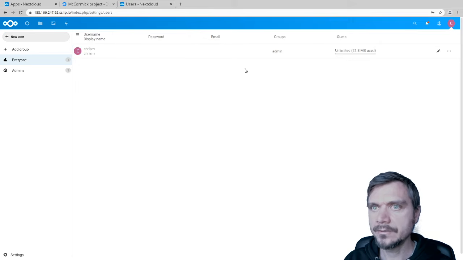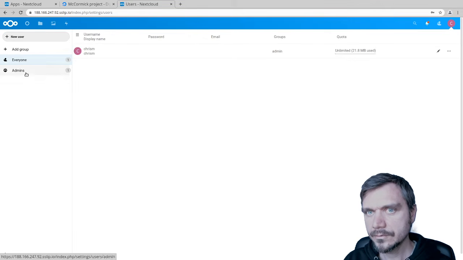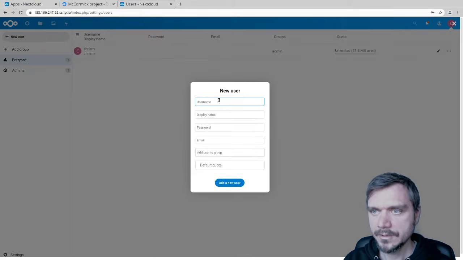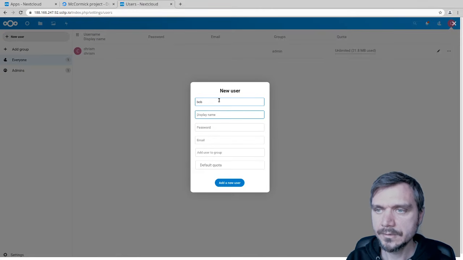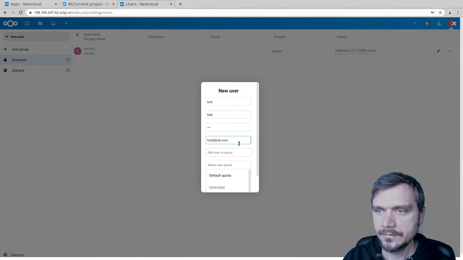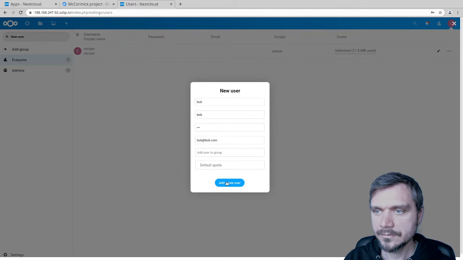So, but if we want to add a new user, how do we do this? A new user. And type the username bob at bob.com. And default quota, add the user.